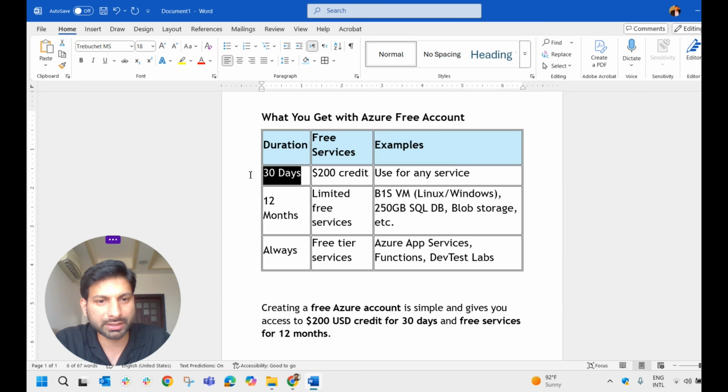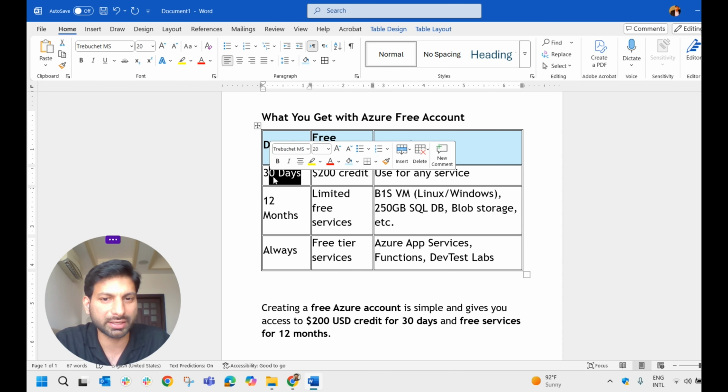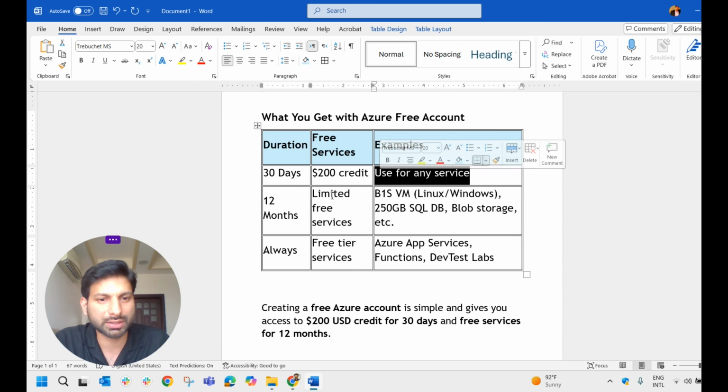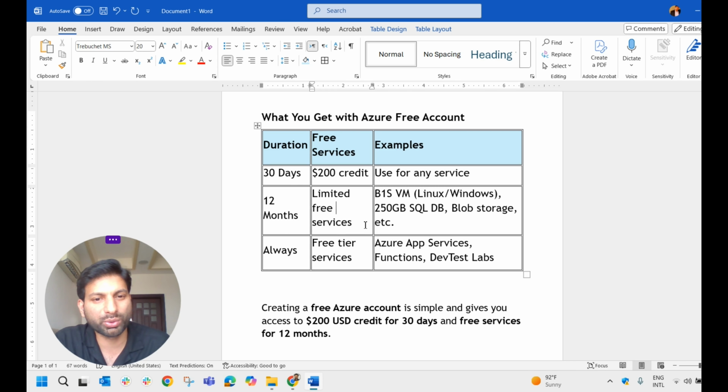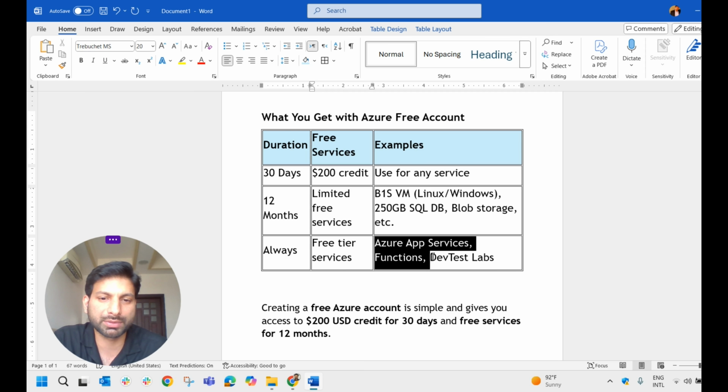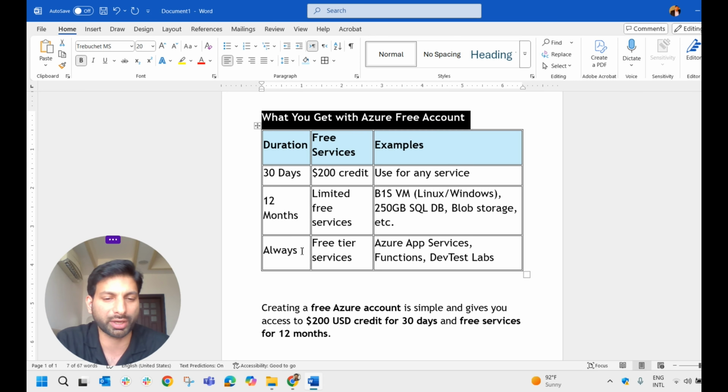The 200 US dollar credit you get only for 30 days, to use for any services. Then for 12 months you get limited free services for all these options. And always you have free tier services: Azure App Services, Functions, and DevOps Test Labs. You get these always. So this is what you get with a free Azure account.